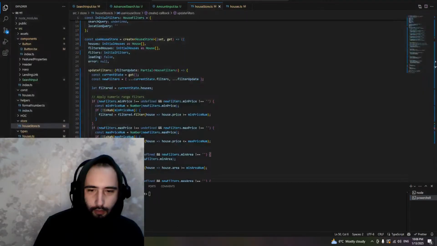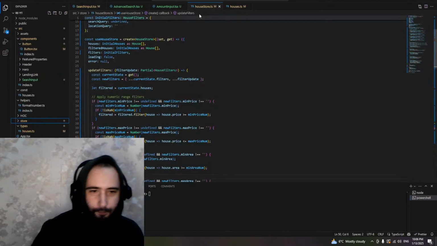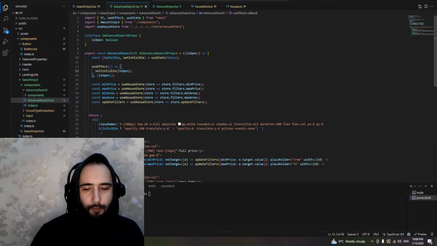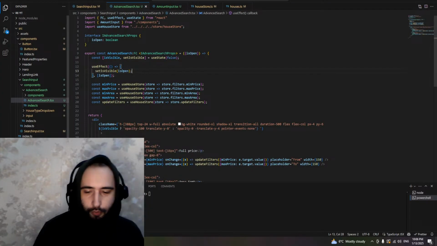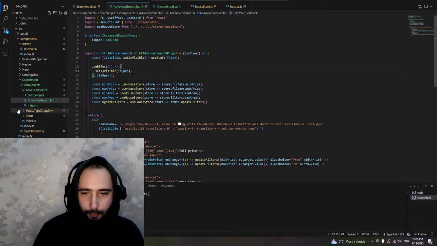Let's go to the code, and first let's locate the input that we created, reusable inputs.